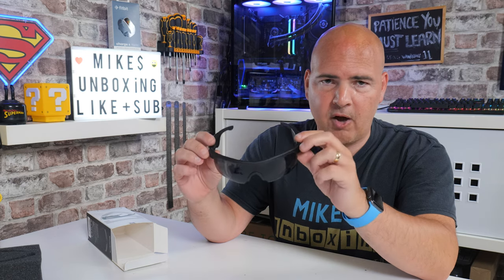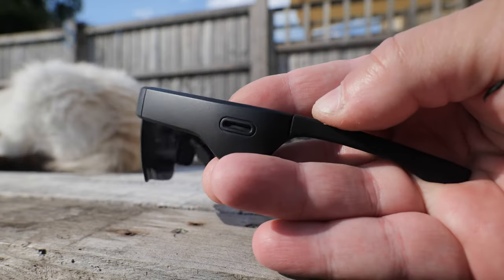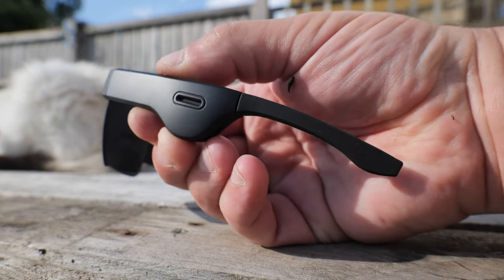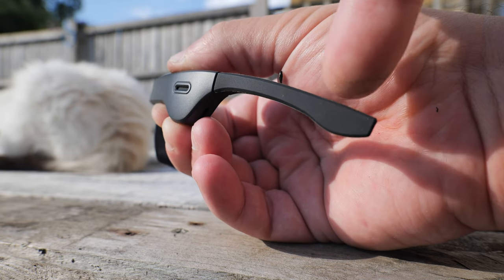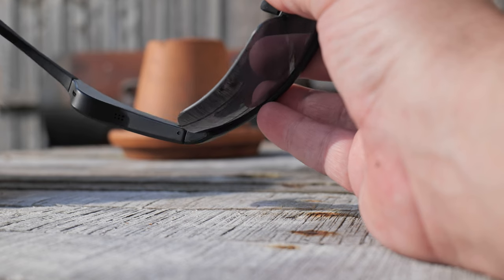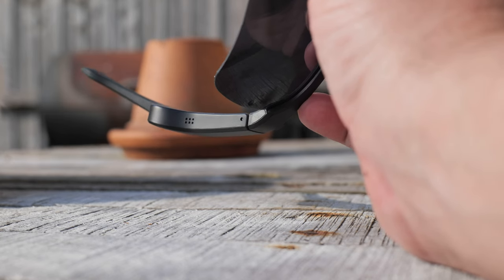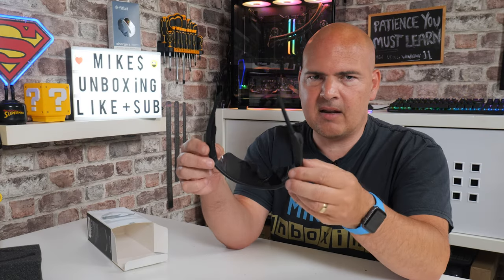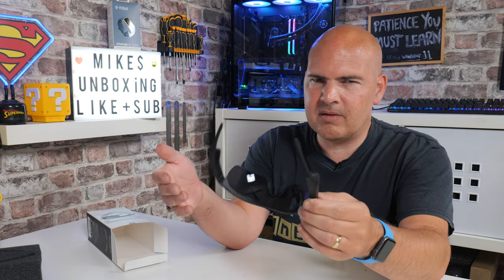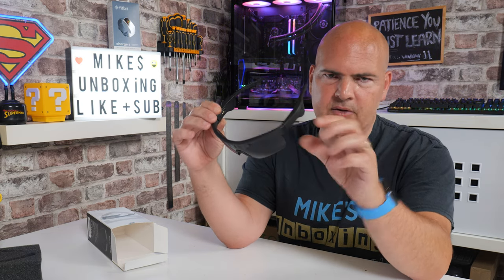This is using the Qualcomm QCC3040 chipset, which supports Bluetooth 5.0 and 5.1, and has built-in aptX HD, so sound quality is going to be excellent. There are 16mm drivers hidden in the hump section here — one on each side. The sound gets pumped out from the sides through a very small slit that is angled towards your ear. The sound is also directed outward a little bit to widen the sound stage, which you don't often get with headphones or earbuds. Because the sound is being pumped out in two directions, it does seem like a wider, more natural sound stage.